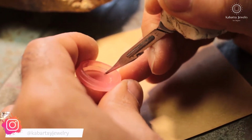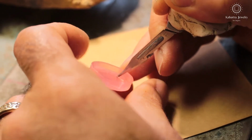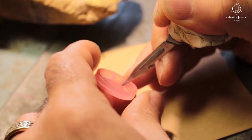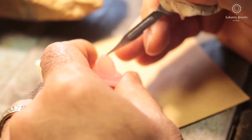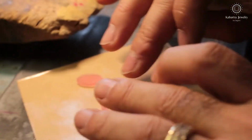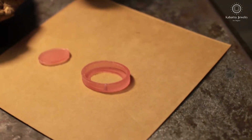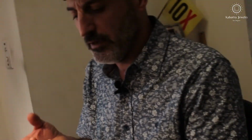All right, so I'm almost three-quarter way down and almost reaching the bottom. So I feel like I'm in the bottom now. And there we go. This is how we're gonna cut this, right there. And then I just wanna gently push like that. So right now I want you guys to understand this. This stone, natural stones, they have their own heat, so to speak. They're a little bit warm and they're sticky. And then that wax is sticky.